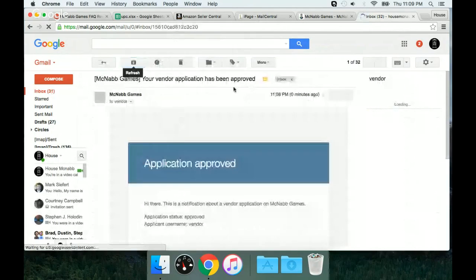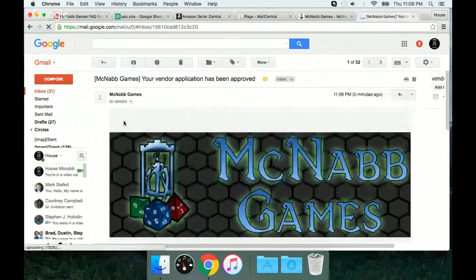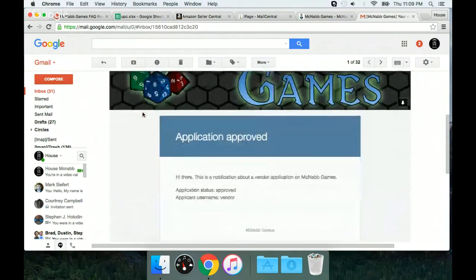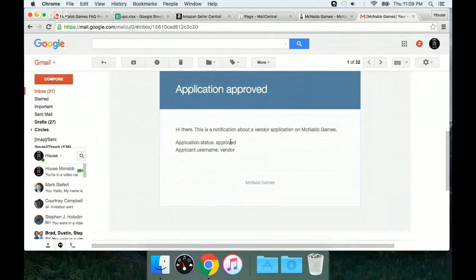So now you'll receive an email that says your vendor application has been pending. Once it's marked as approved, you'll receive your vendor application has been approved. Applicant status approved, applicant username, vendor.